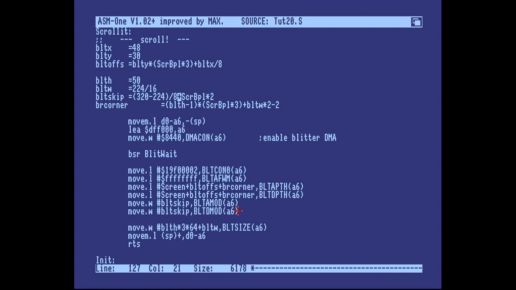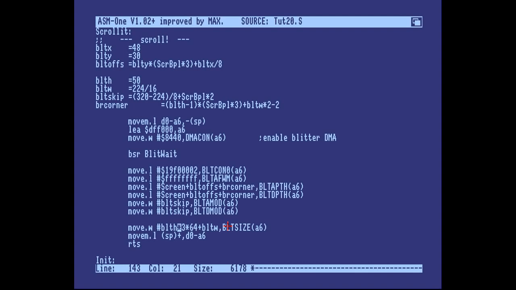It will blit BLTW words, right? And then it will skip. We've tripled the total height of the blit to be 50 in each bit plane.